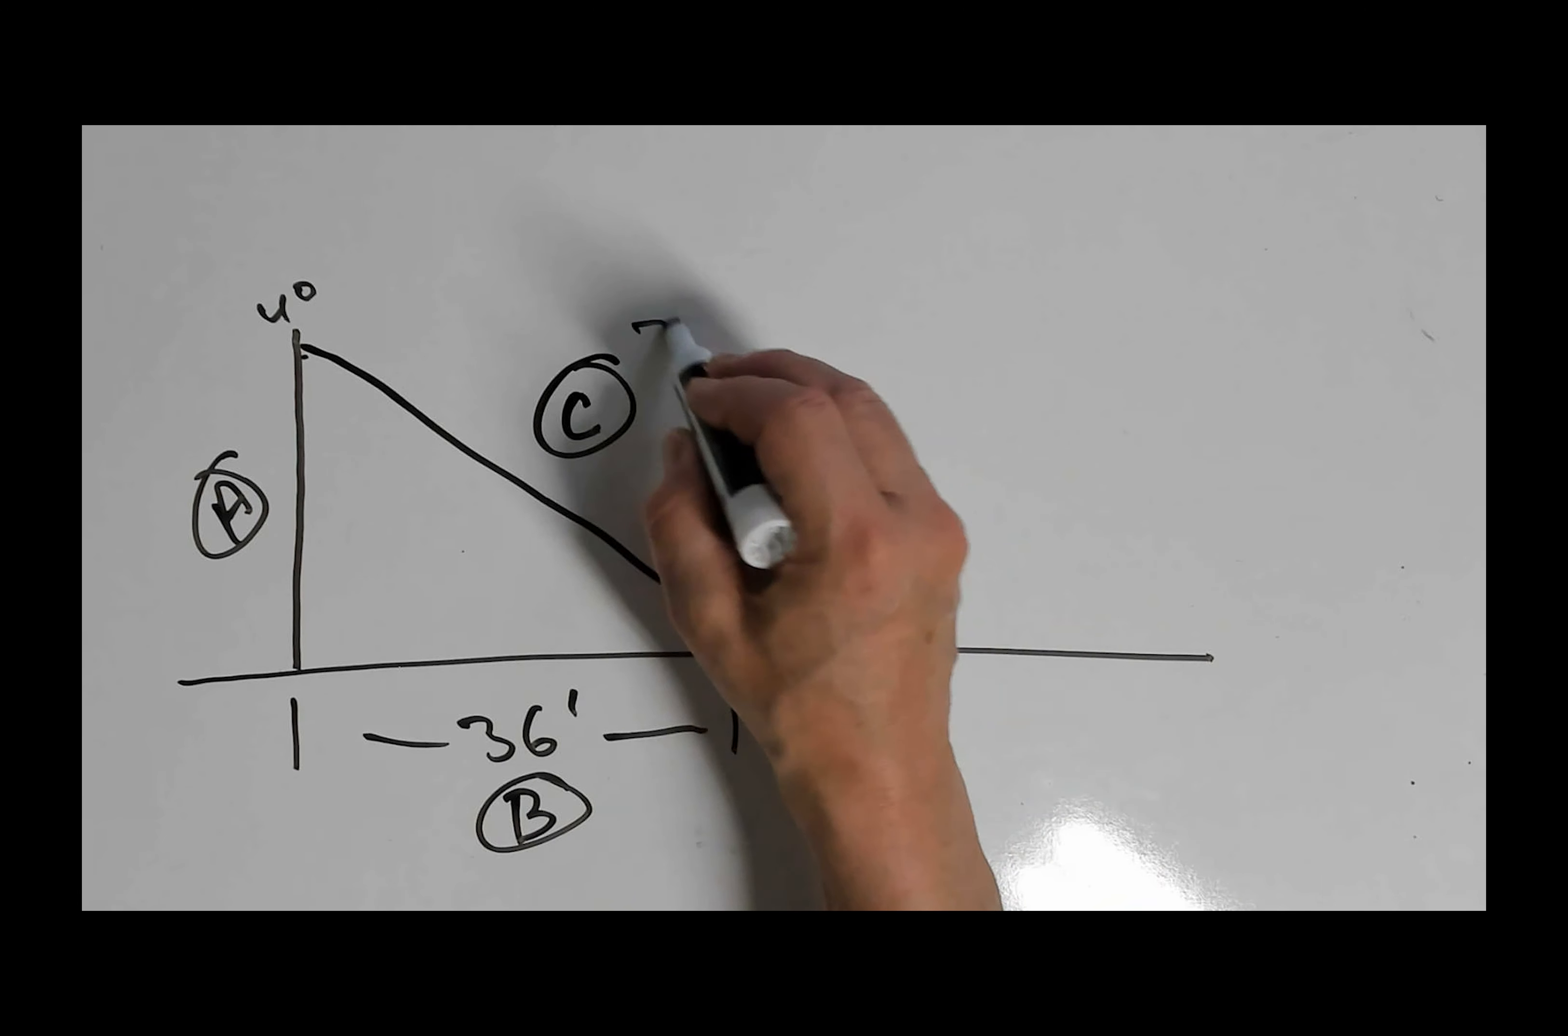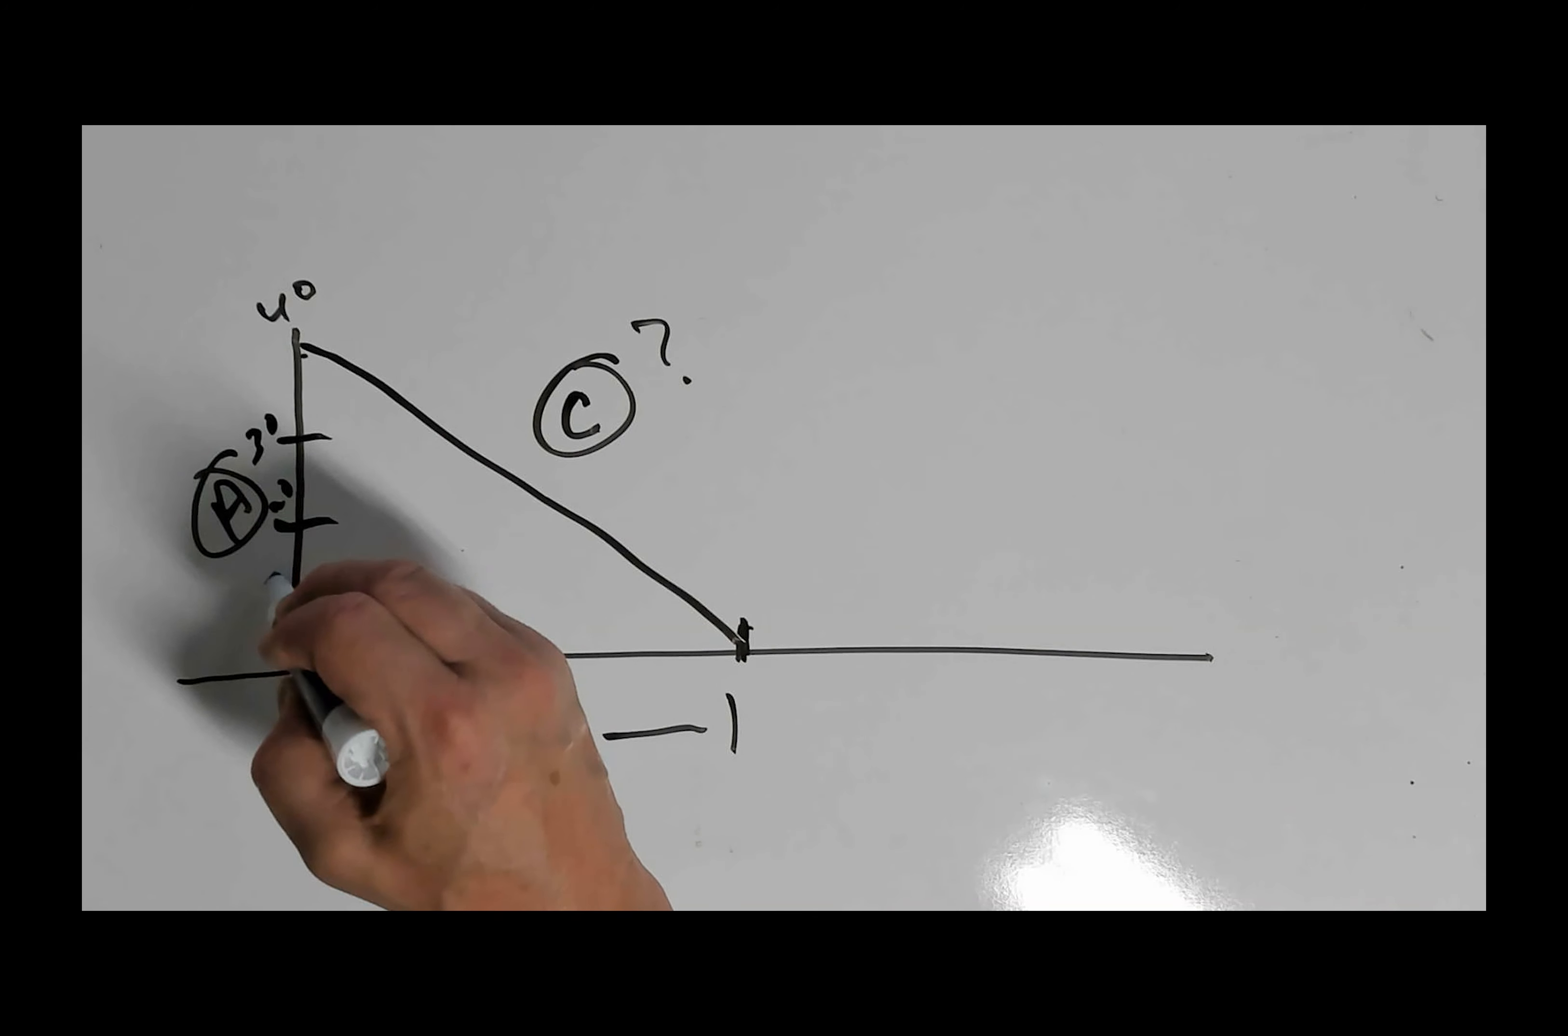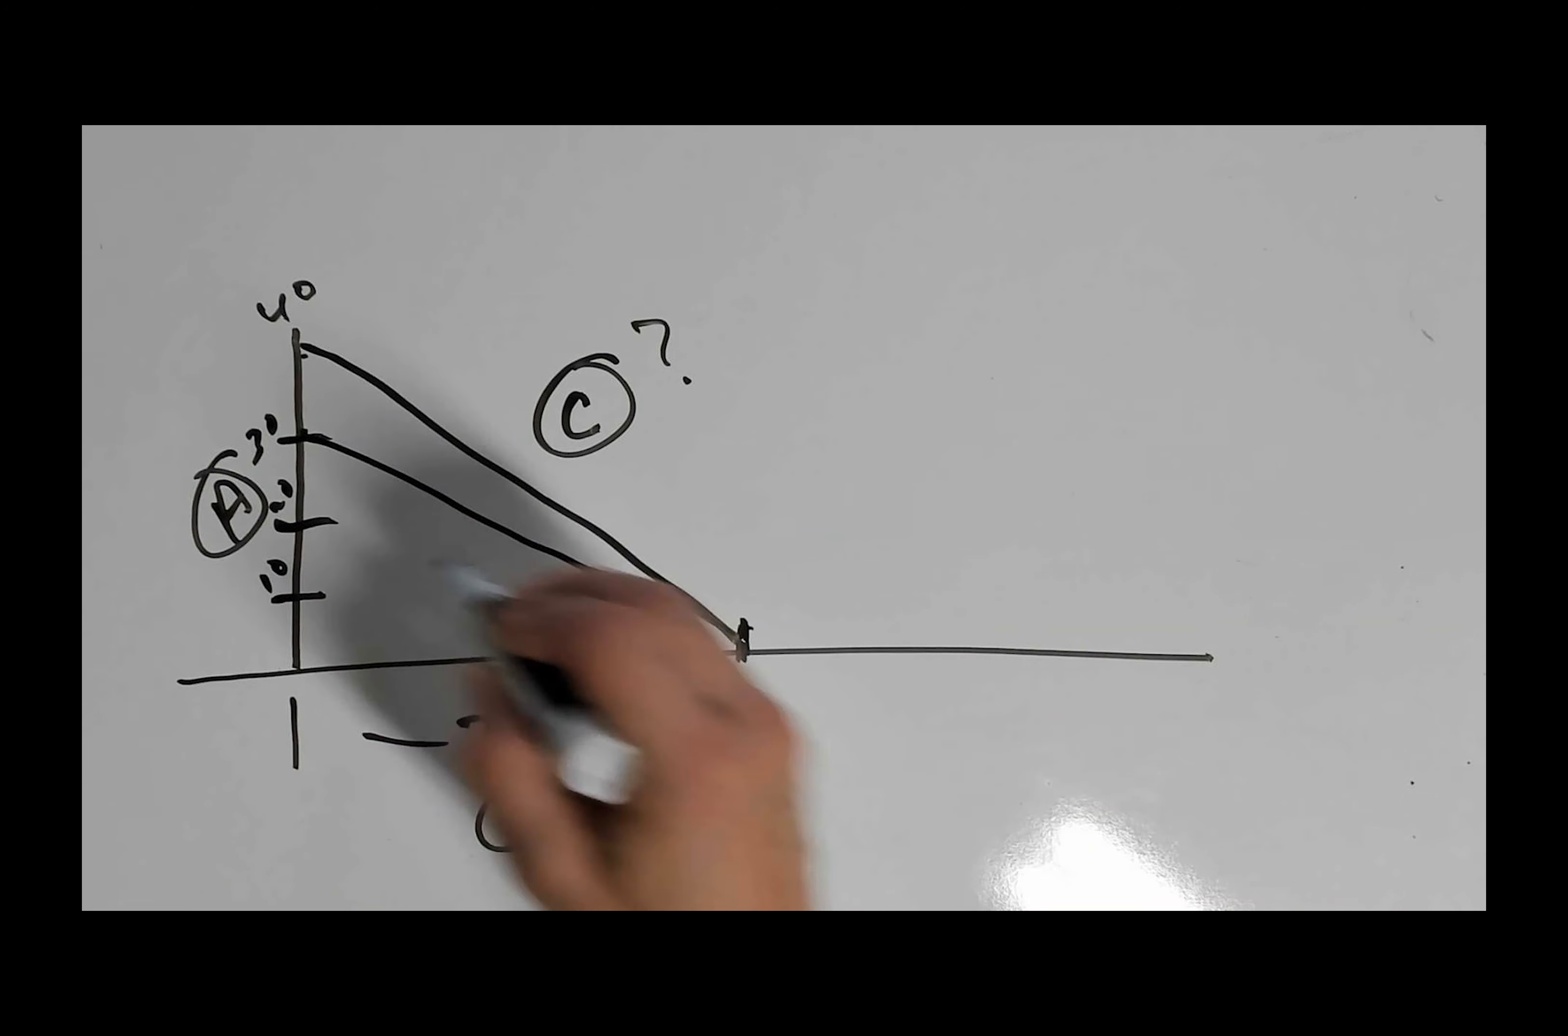Of course, C is the unknown variable. But we're also going to guide this at 30, 20, and 10. So we'll need to figure out what we need for our lengths for these as well.